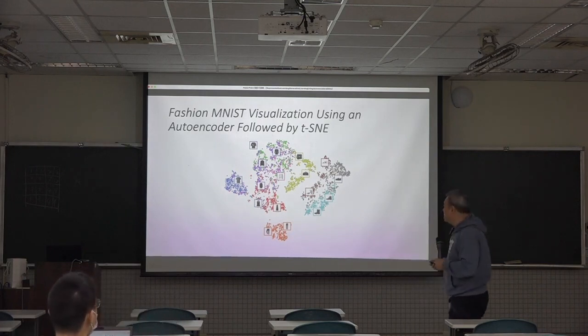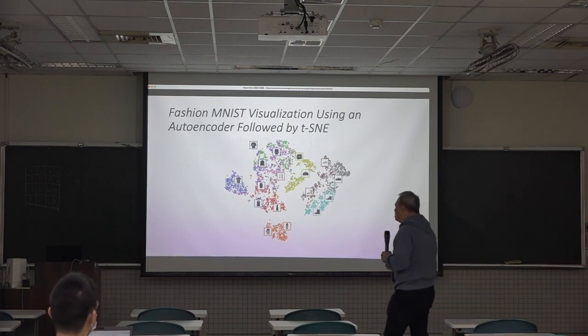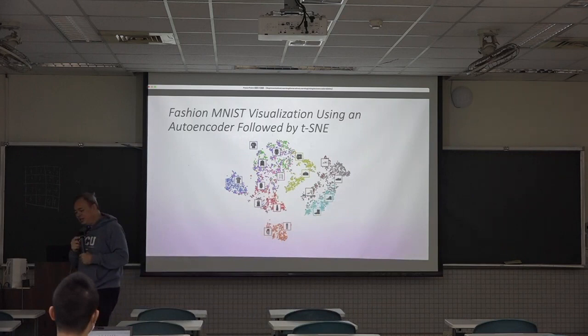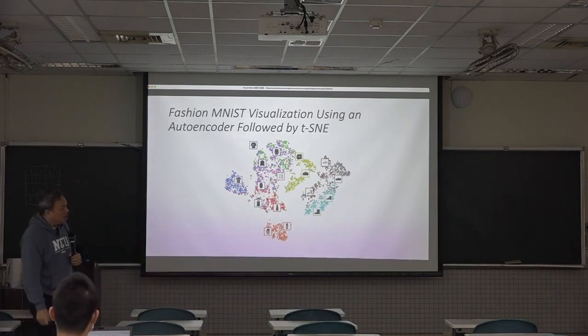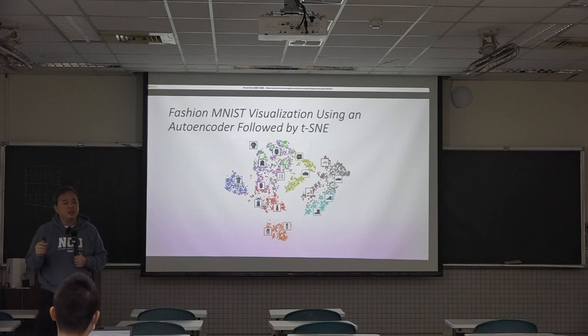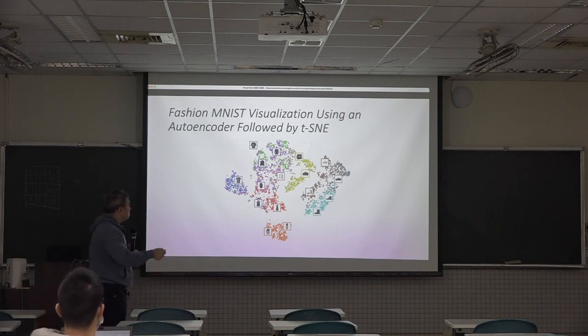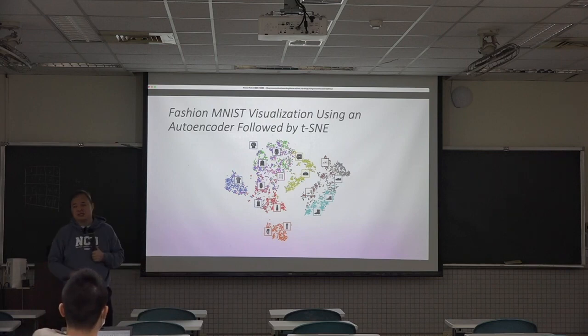So you can see that these two-dimensional plots actually allowed us to see the logical relationships between different instances in the Fashion MNIST, how close, how similar two instances are. You can use this visualization result to observe it.